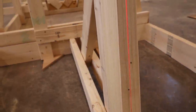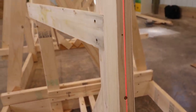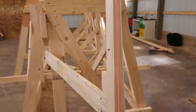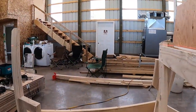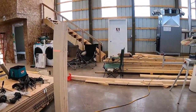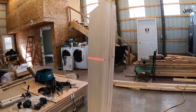Well, now that we've established that the center line of the stem is where it should be, the next thing we need to do is to establish that the water line, as it is on frames, lines up to where we've indicated the water line should be on the stem. And in fact, it is. So we're good to go. Everything is locked down.